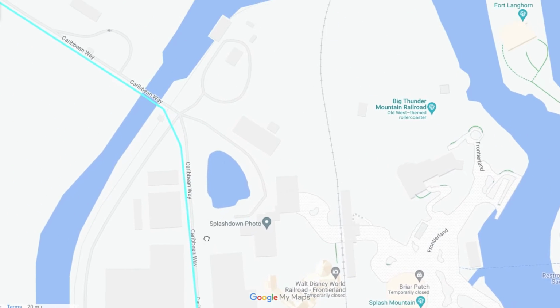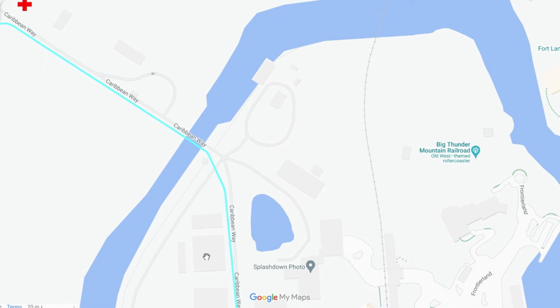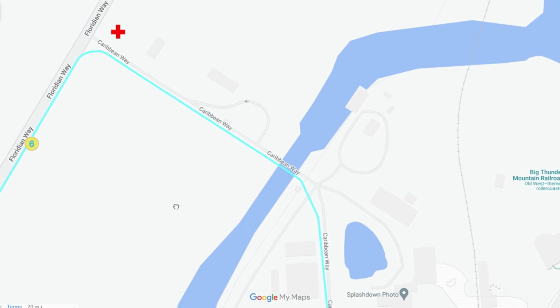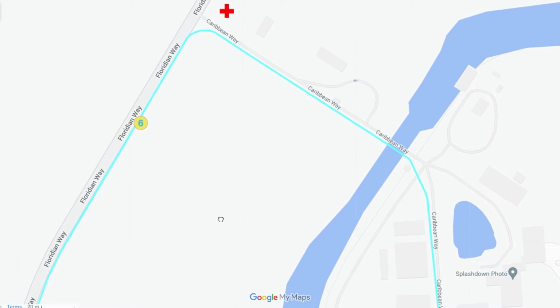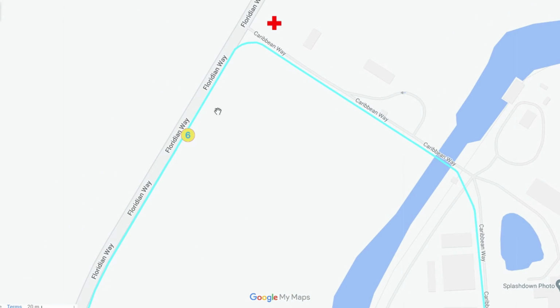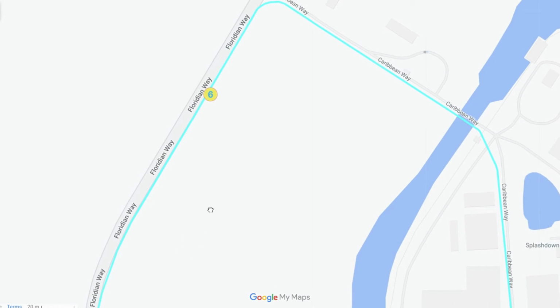This is where the race starts getting a little bit long. I'm not going to lie to you, so be mindful that this area can be a little bit dull. Depending on your pace and where you start in the race, it may be very dark here still. So be mindful of your surroundings, because this area can be pretty dark if it's still essentially nighttime when you're running. So you're going to hit your 6 mile mark, which means you are almost at the halfway.